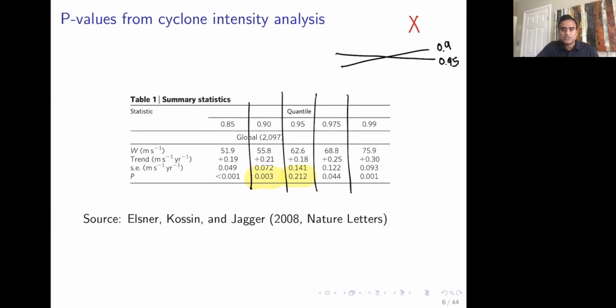It could potentially lead to cherry picking. If you're trying to make a point that hurricanes are getting stronger over time, you could work with a certain quantile level to make that point. If you wanted to make the opposite point, you could work with another quantile level to say there is no evidence. It's just overall, I think, a bit unpleasant that these analyses are done separately and there is no reconciliation, and it leads to such widely different inference based on slight variations in the chosen quantile level.